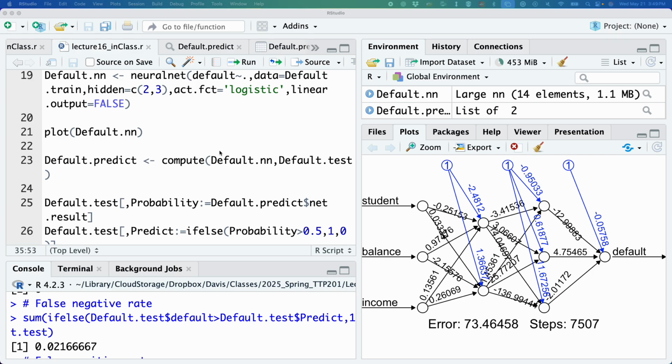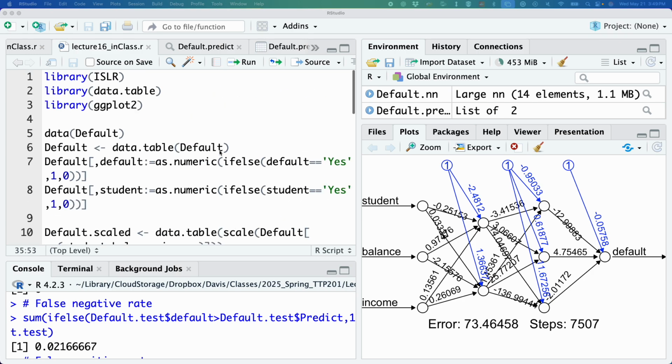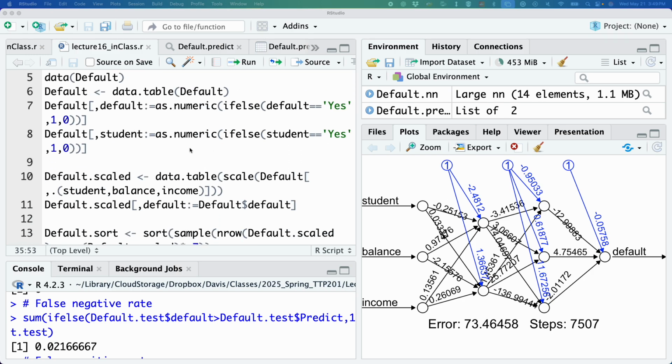Default, when you're making the yes into numeric 1 or 0s. Oh, yes. Right up here. Right at the top. Oh, I see why. Okay. Anyone else?